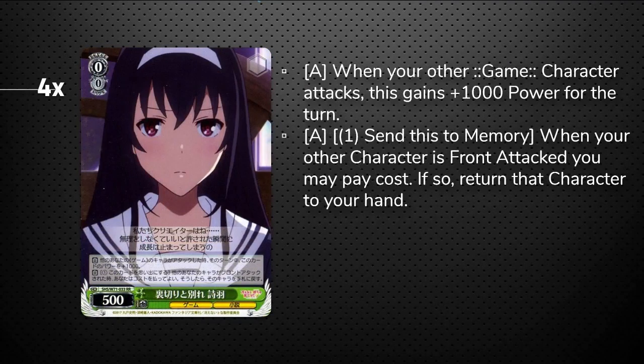Moving into the next card, we got the JC, Utah JC. When your other game character attacks, it gains 1000 power for the turn, so this can possibly swing in at 2/5. You field this in the front row, which is really cool. Then it has the JC effect, like the Shinobu from Monogatari. When your other character is front attacked, you may pay 1, send this to memory. If so, return that character to your hand. I hope you all are recognizing a theme with these cards. They are going to memory. The name of the game is to turn our stock into memory, because our opponent can't interact with our memory easily, as opposed to stock, which can get stock swapped or all sorts of terrible stuff.